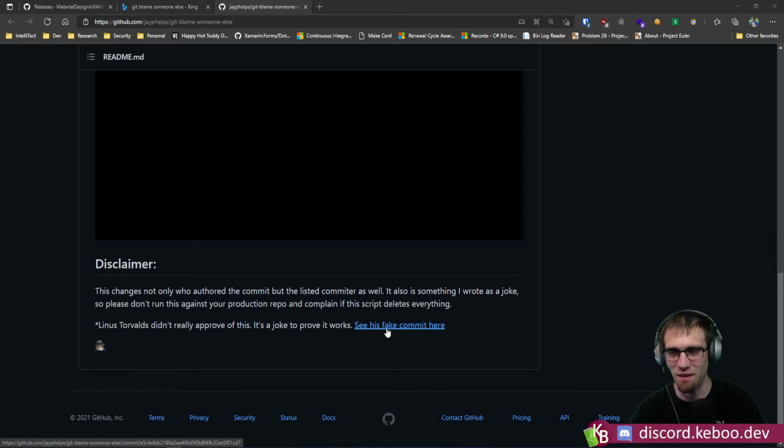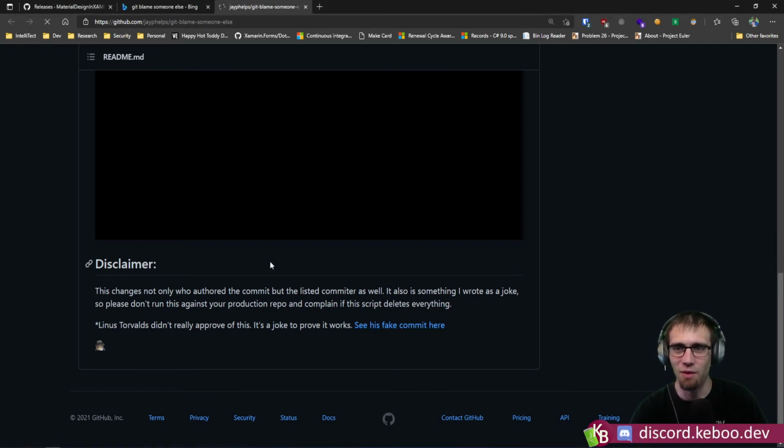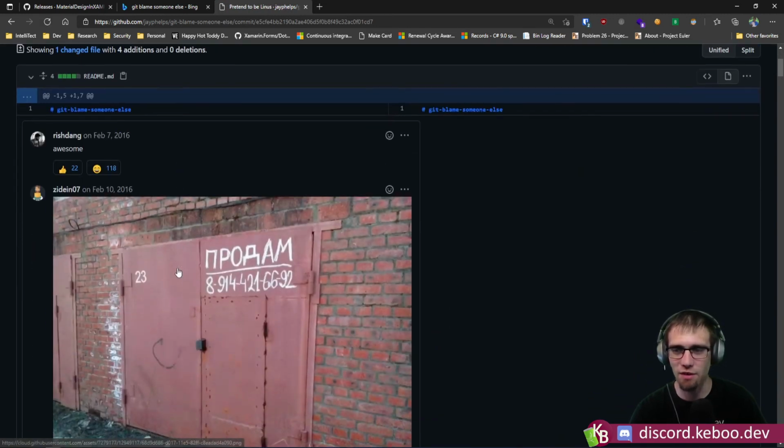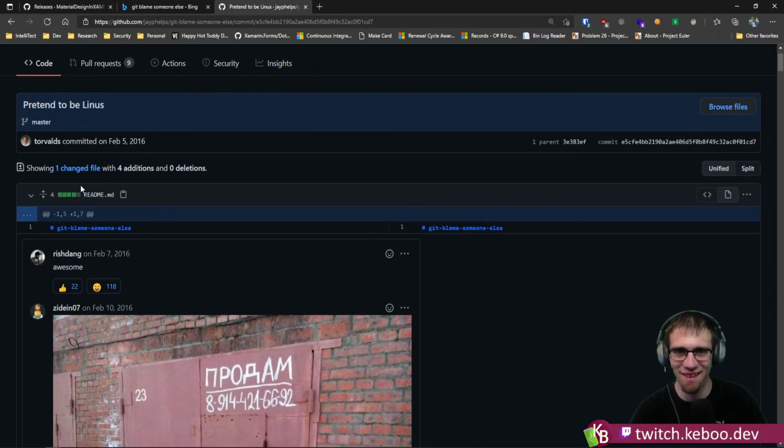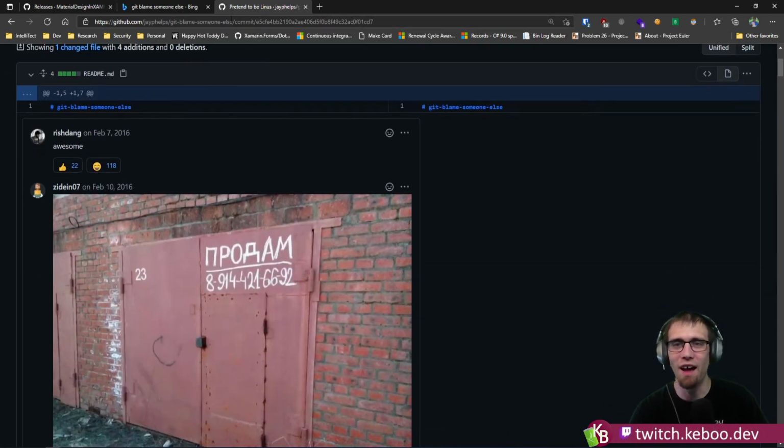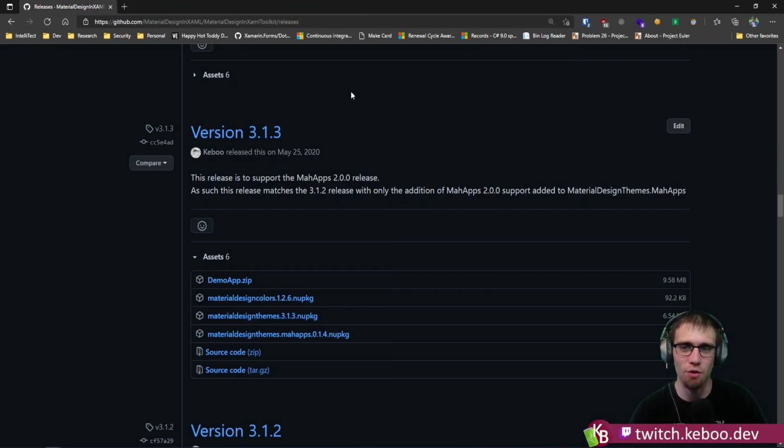His fake commit here. This tool is also an excellent reason why you should set your Git up with PGP keys, so that your commits can be signed, because then it's very hard for somebody to fake that it was you, because they would have to be able to sign the commit as you.